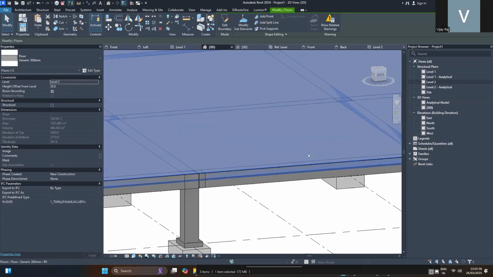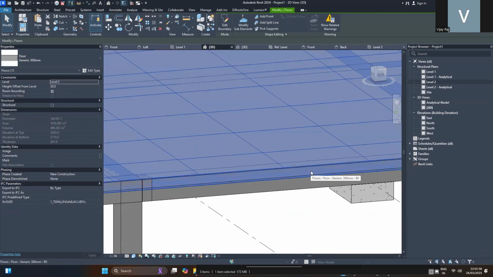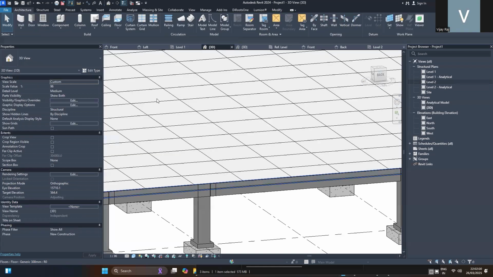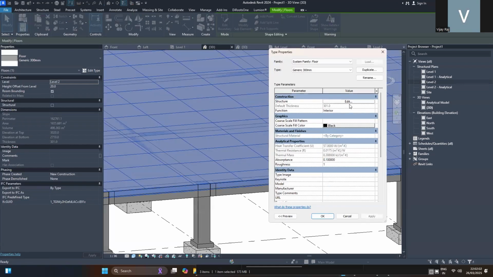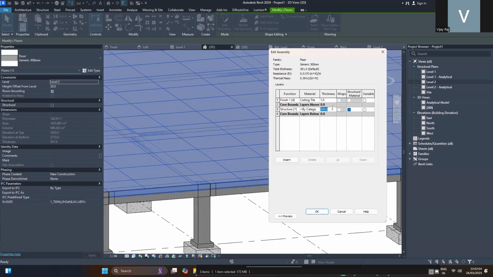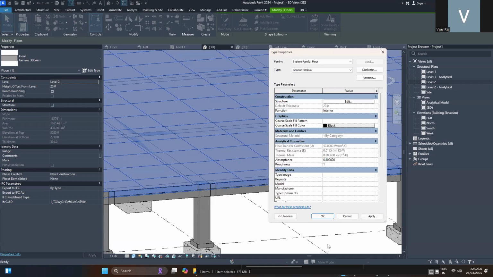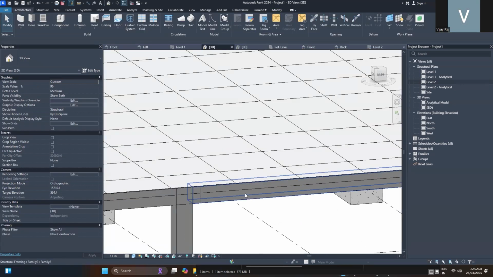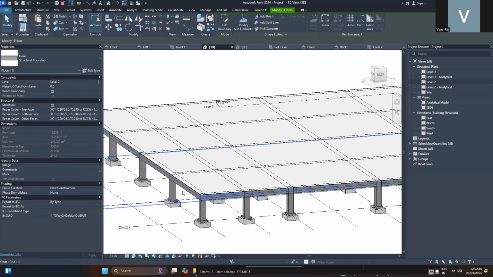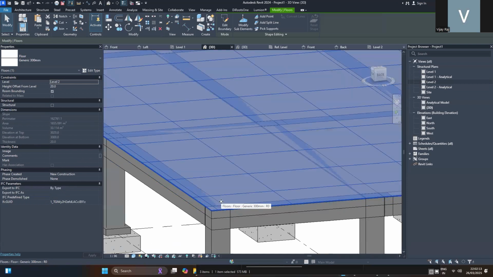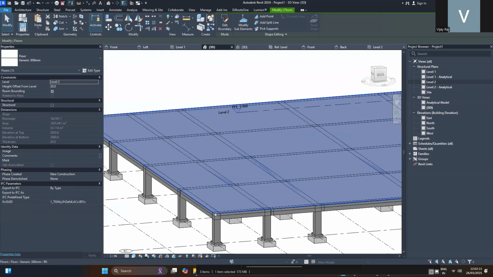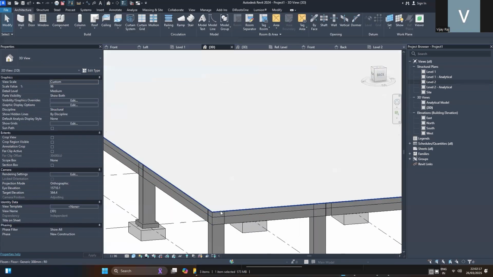The architectural floor slab will be above the structural floor slab level, and the architectural floor slab thickness will be around 19. So the below one is structural floor slab, and the above one is architectural floor slab.